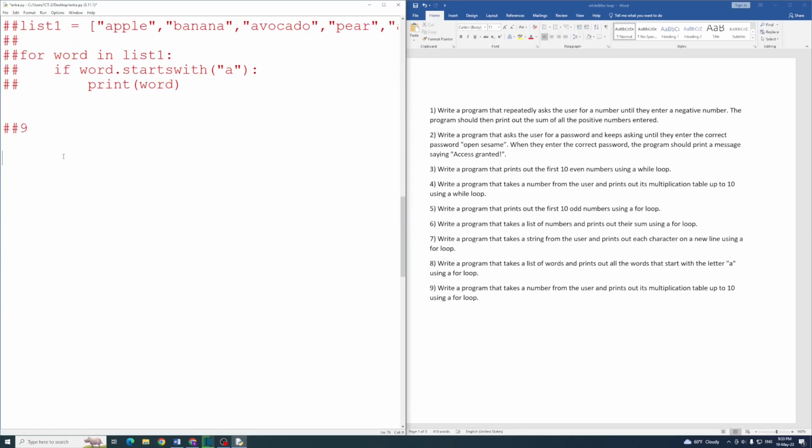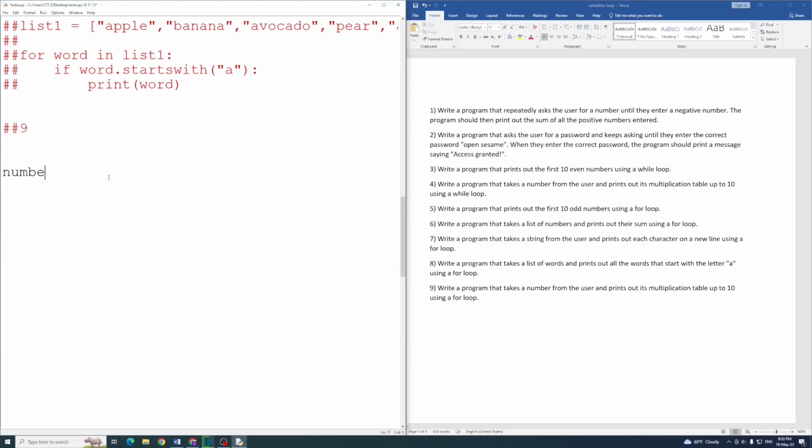Exercise 9. Write a program that takes a number from the user and prints out its multiplication table up to 10 using a for loop. It's the same as question 4. In question 4 we used a while loop. Here you need to use the for loop.